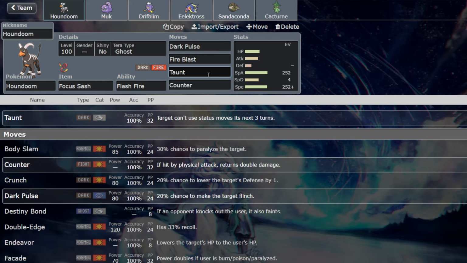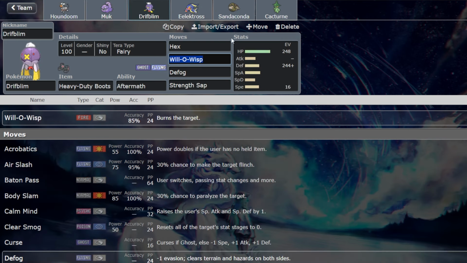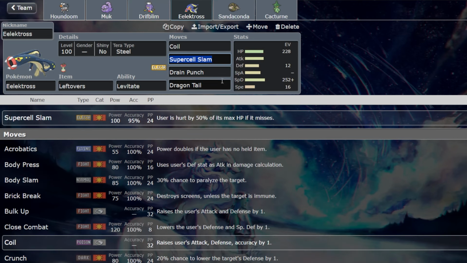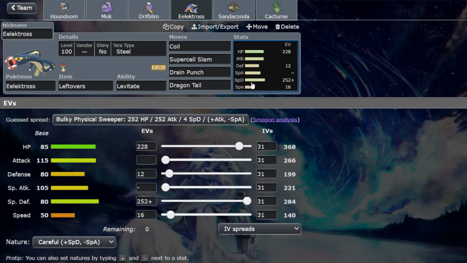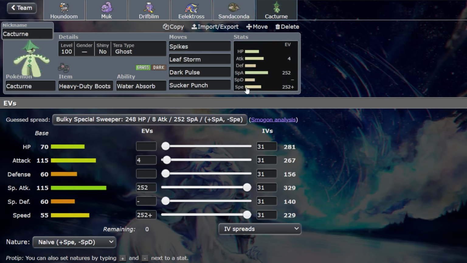So we can Taunt Excadrill-like threats such as Mesprit, Uxie, Cloyster, and then we have our double STABs, of course, with Terra Ghost, just because I think it's a nice typing to have defensively and into certain things with our weaknesses. And then we got Muk, Haze Muk, and Drifblim in case they get up hazards. We got a Coil Electross with Dragon Tail, so we can beat other guys that'll Dragon Tail. We'll outspeed them and Dragon Tail them out before they can Dragon Tail us out. Then we got Sandaconda with two attacks, Rest, Stealth Rock, and then we got Spikes Cacturne.